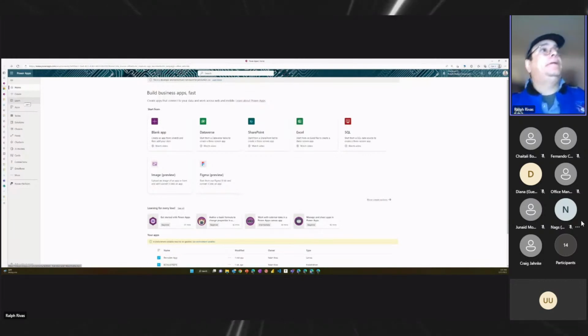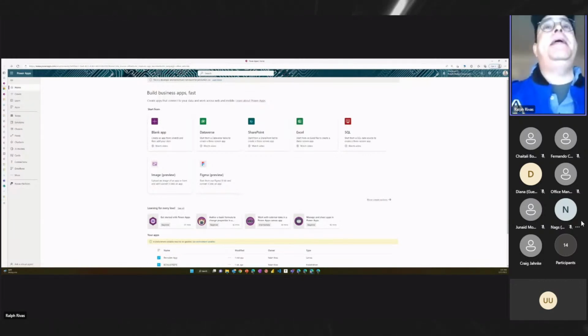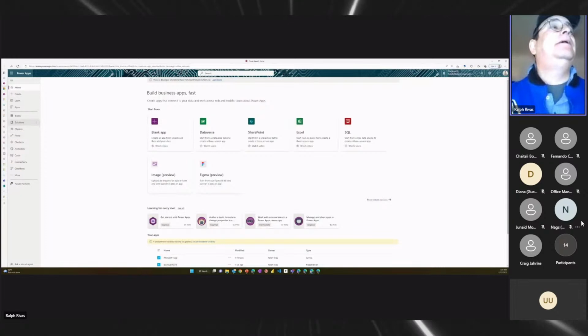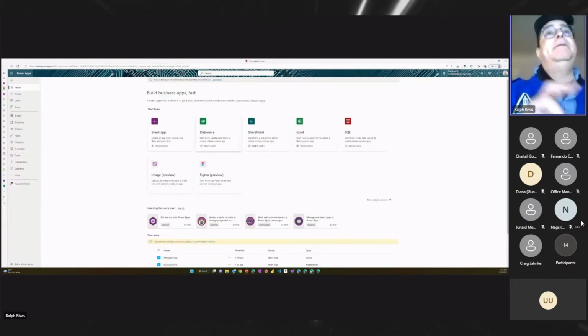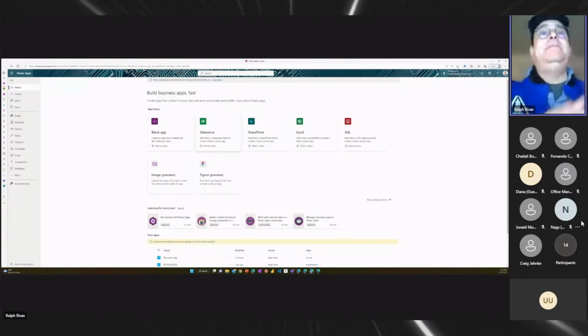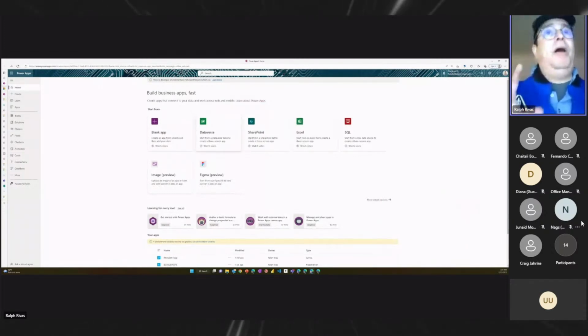Other things we're going to learn about over here is the concept is when we made an app, it was an app sitting by itself. The key concepts, and I'm going to show them over here. Tables, essentially data. These are Dataverse tables. When they say tables, it means Dataverse. That's usually a premium-type access, but when you're running them in development environments or in Teams, it's free. Smaller, but it's still free. That's the idea of tables.